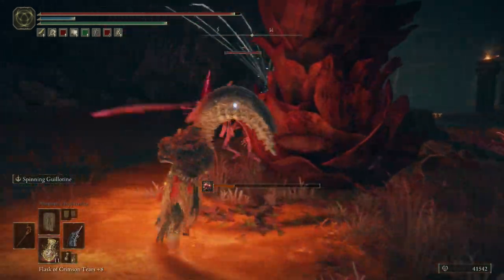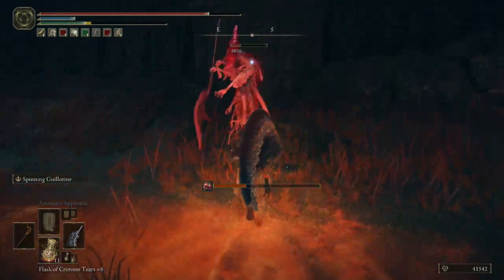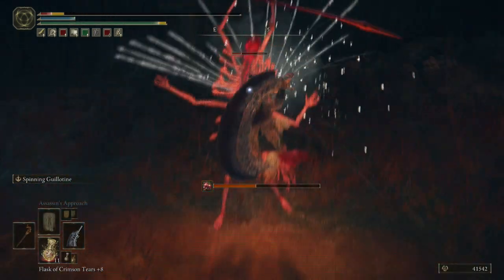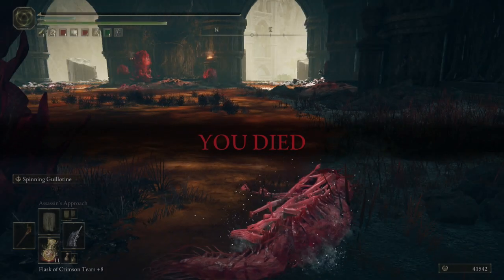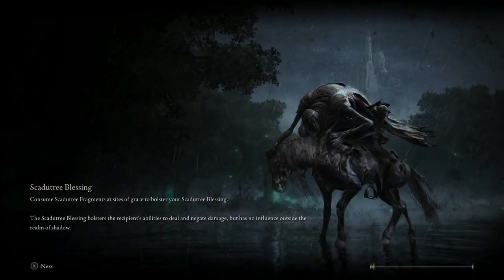Not a fan of that. The swing! Oh, come on! My character just would not swing. Like, I'm just gonna sit here, taking the hits, taking the hits, taking the hits. And it's like, alright, I'll swing, and we took each other out. Ah, I was one hit away. It always happens when it's one hit away.